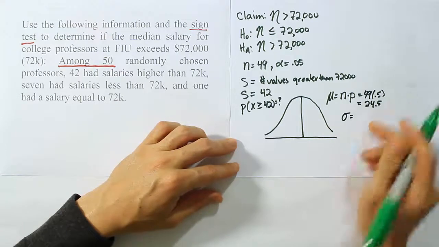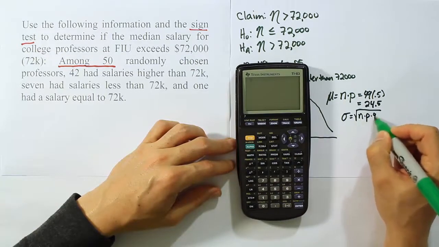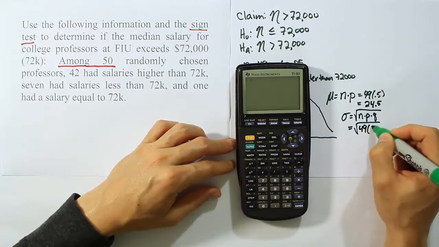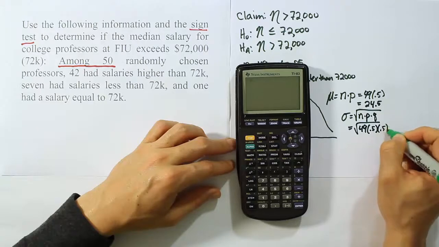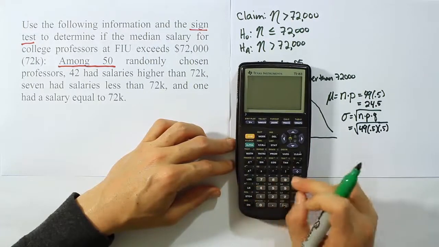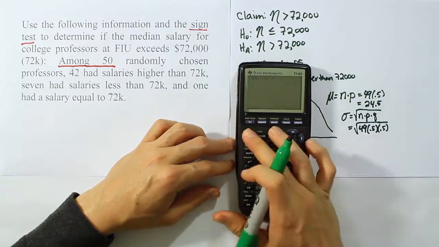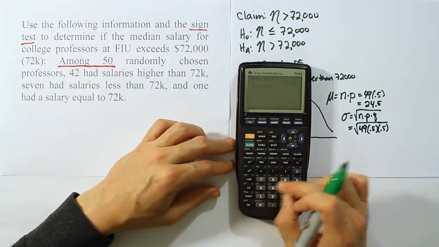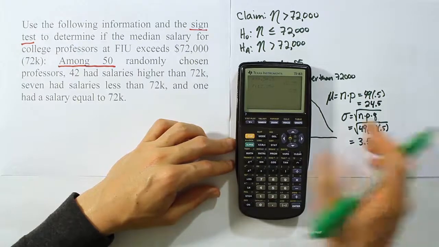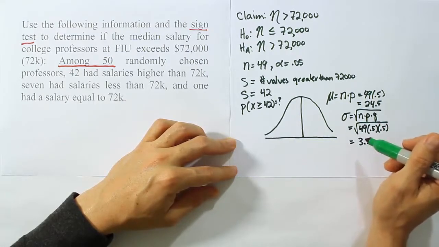And then for the standard deviation, we have to do something similar. We're going to do the square root of N times p times q. So in this case, it's 49 times 0.5 times 0.5. Remember, q has to add to p to give you 1, so if this is a half, the other one must be a half. So let's do 49 times 0.5 times 0.5 first. That gives us 12 and a quarter. And we'll take the square root of 12.25, and we get the answer 3 and a half. So we get 3.5 as our result. So 3.5 is going to be our standard deviation.